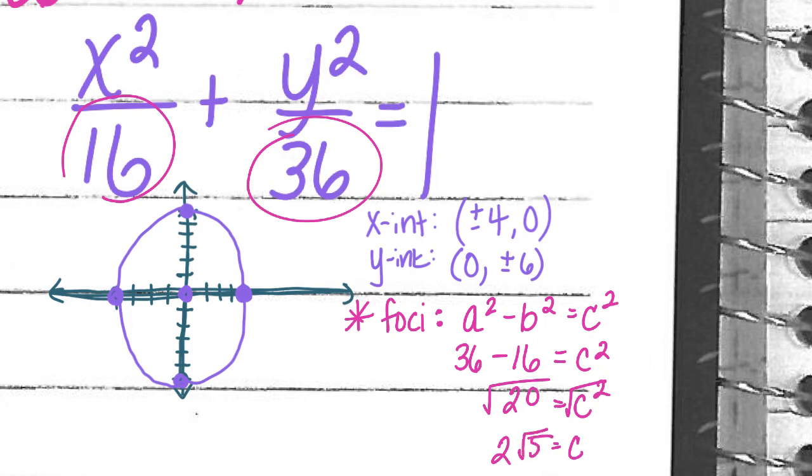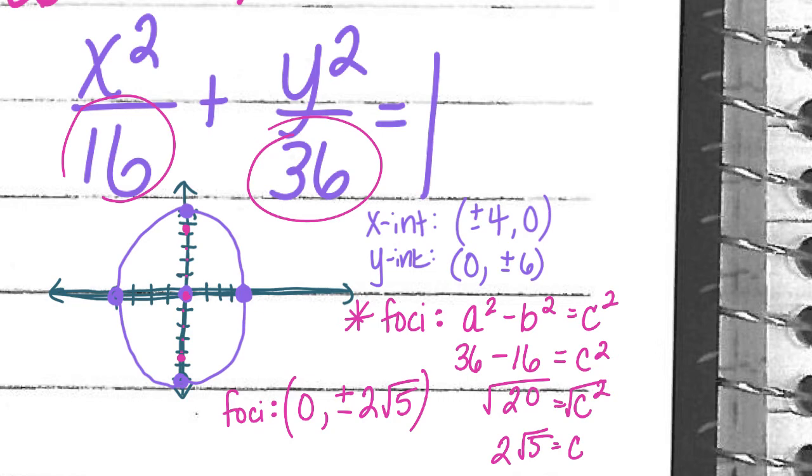Now, that is just saying on the major axis, I'm going 2 times the square root of 5, which is about 4.5. So I'm going to 1, 2, 3, 4.5. It's about there and about there. So I actually have to call that what it is, that point. So notice when this center starts changing, I have to call the foci at the point it is at. Well, since it's on the y-axis and it's at 0, I'm going to say 0 plus or minus 2 root 5. Now, if that was a 1, we would have to put 1 plus or minus 2 root 5. But because it was a 0, we can show it right there at 0.